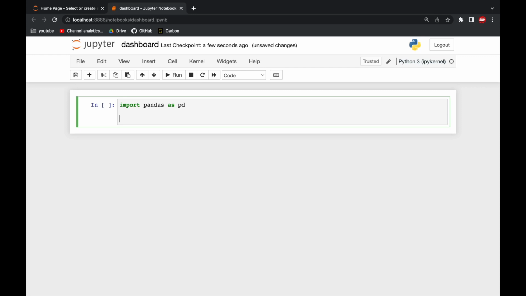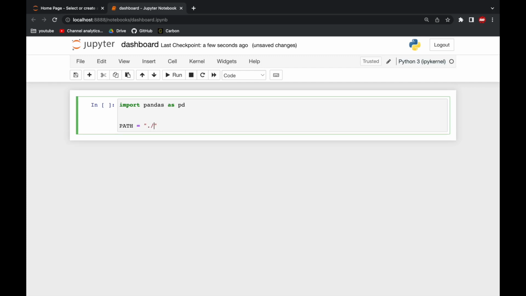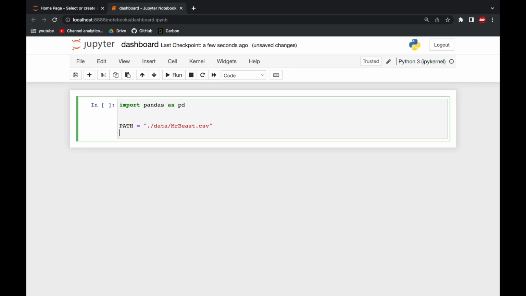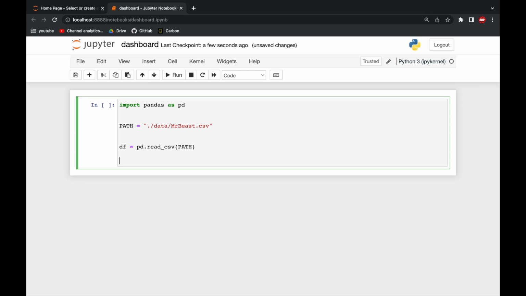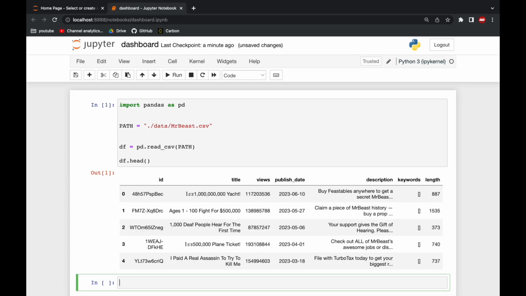The first step when you read a CSV file with pandas is to declare where the file is. Let's define the path variable and type in the relative path. Then let's pass this to the read_csv function and save the output in a variable called df. df stands for data frame. That's how you call a table in pandas jargon. Finally, let's display the first 5 rows by calling the head method over the df variable. Now to execute this code, you can either click on the run button in the header or simply press Shift and Enter at the same time on your keyboard. And here we go, these are the data we scraped in the previous episode.